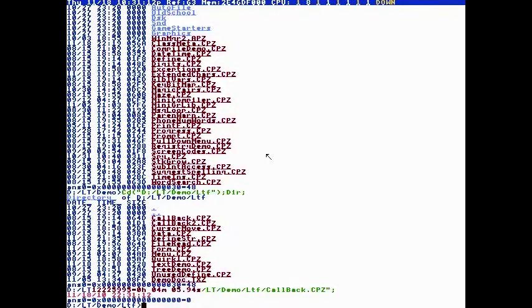Now a similar thing is called define string. Define load.